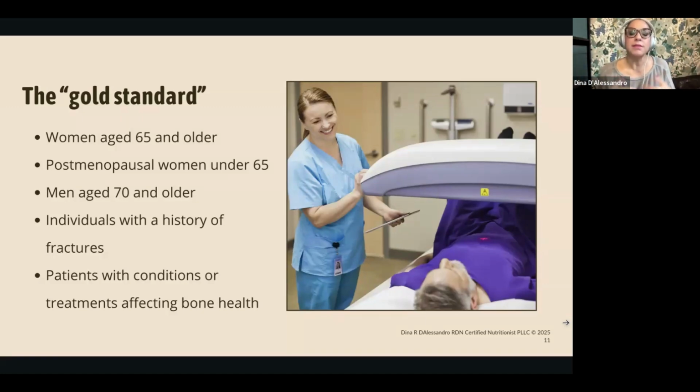And when you hear that, what that means is it's the most accurate method for assessing and measuring body composition as a whole. So it's not just giving you the weight. As you can see there, somebody's going through this open MRI-looking machine, and it's giving a whole scale and scan on everything that's going on underneath, bone density included. That said, sometimes these are not covered by insurance, even if you're getting a referral to get one. So you might end up not getting one at all, but if you fall into any of these categories that you're seeing on screen, that might be a good encouragement for you to speak with your healthcare provider to see if you might need one.